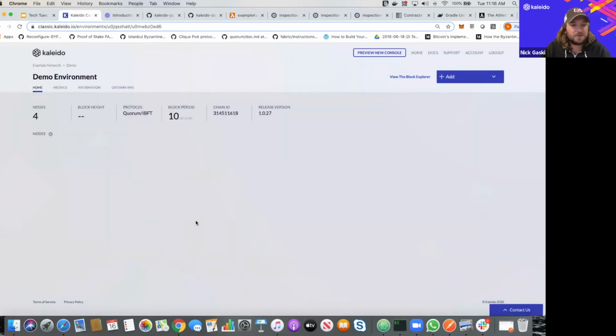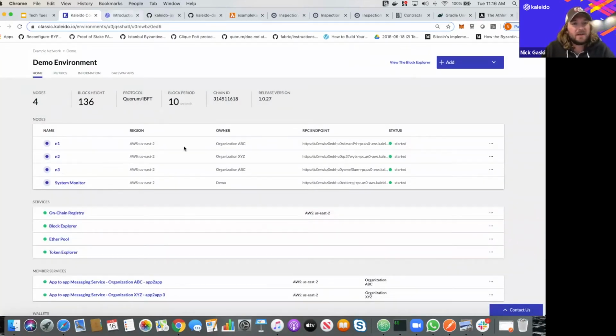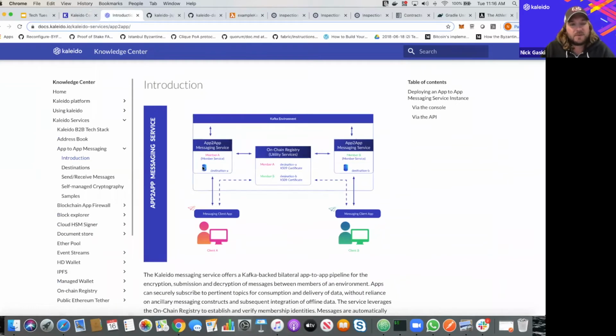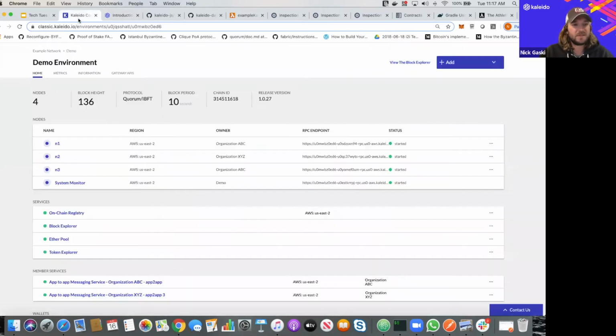All right, so we have our two service instances, right? And again, the most important construct that we need here is a destination for each of our services. There's going to be an API, there's going to be a Socket.io WebSocket connection that's available for the applications to connect to, but they need to have those PKI constructs. They need to have those inboxes or those destinations that have the certificates associated with them. And the prerequisite before we could create those certificates, remember, is we needed to establish those organizational identities on the blockchain within that smart contract.